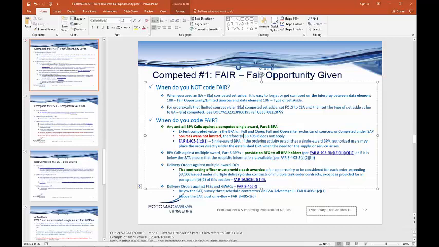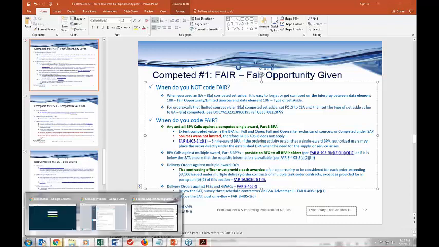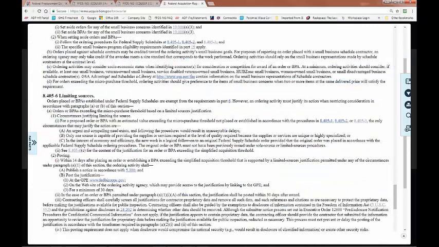In the documentation that was given to me, and I'll send it out to you tomorrow or later today, was that if you order off of a GSA Advantage against one of those single award BPAs, you shouldn't have to punish yourself by coding it as a not competed call. Therefore, what they say is put fair opportunity given. On a competed single award BPA, when you issue those calls against it, you are giving a chance for every vendor to compete for the award. It's only one vendor, but everyone's being given a chance. So put fair. We can take a look at it. 8.405-6(c)(3), and this is what the GSA Advantage cited as a justification for putting fair when you go through that program.